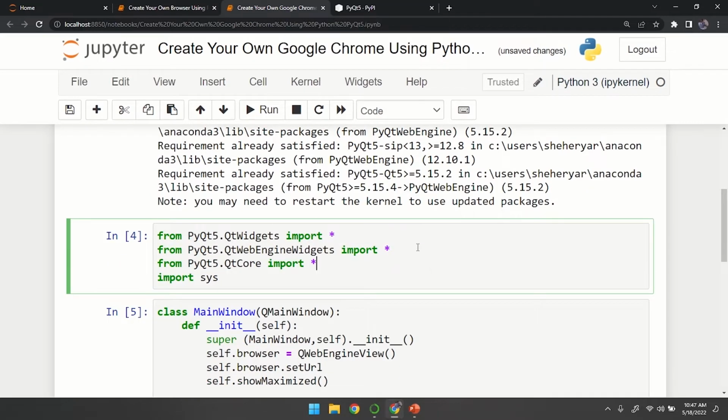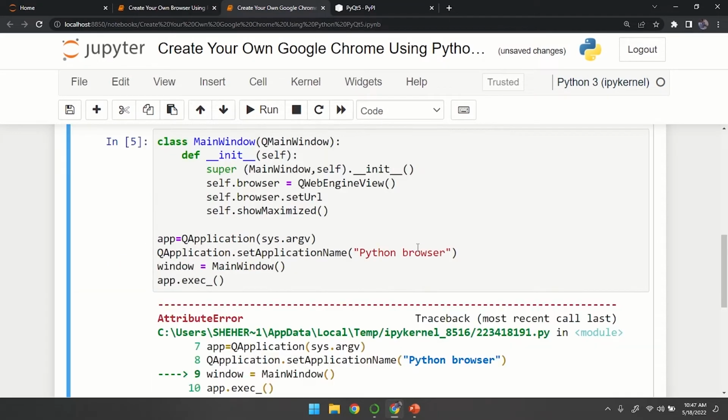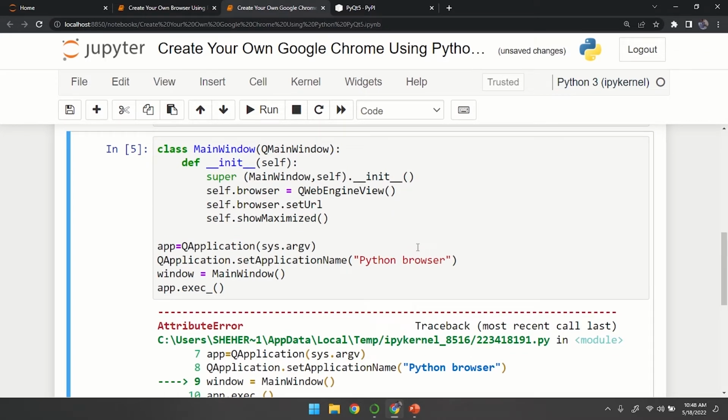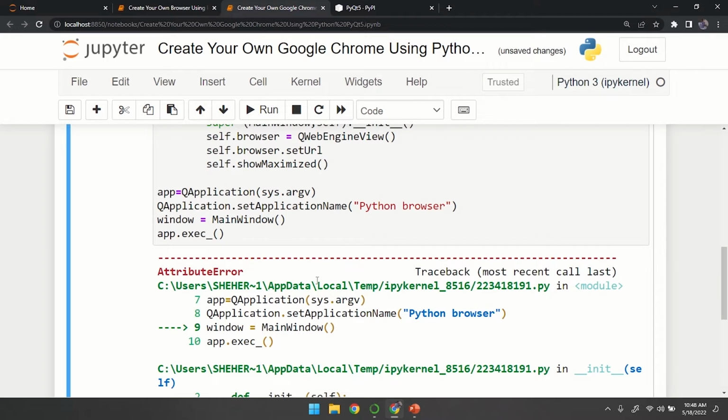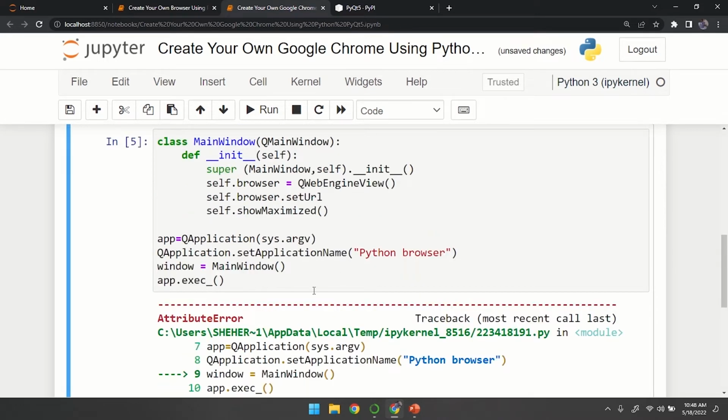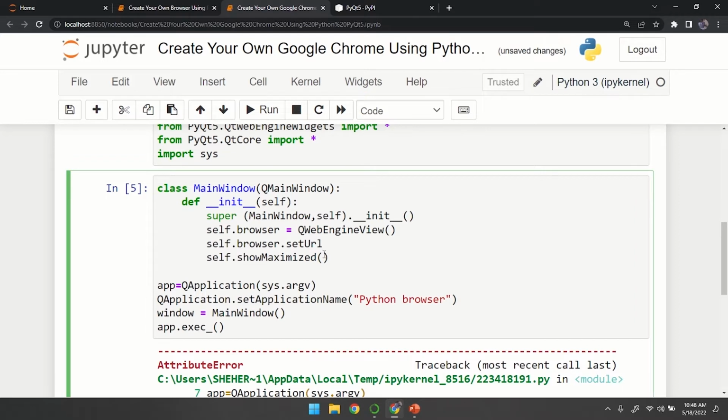Alright, and if we run this, okay, yeah, it's running. So forget about this error. It's because our code is not complete yet. So we were at the URL, and now we need to use the QUrl, and let's say for the time being it is going to be http://google.com.